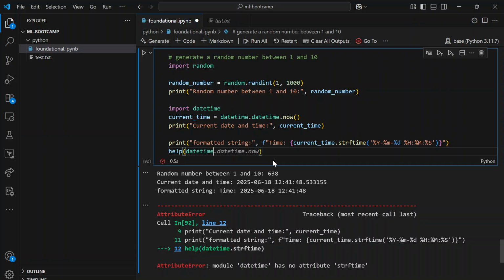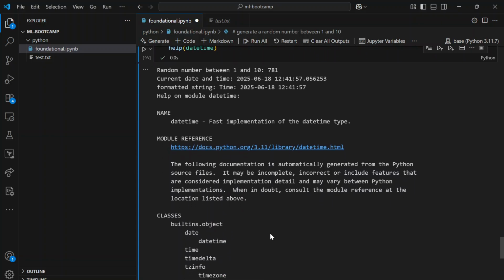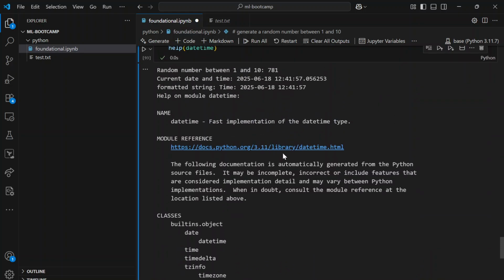Okay, so we will directly check this thing. It will give you all the information and functions available for this module. It'll give you a documentation link also that you can open.